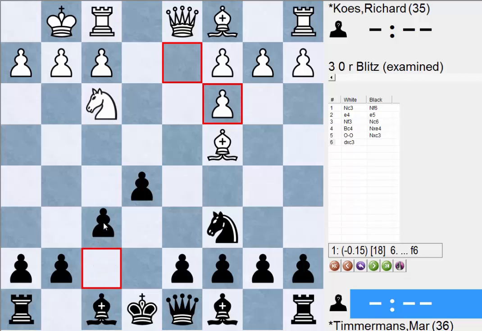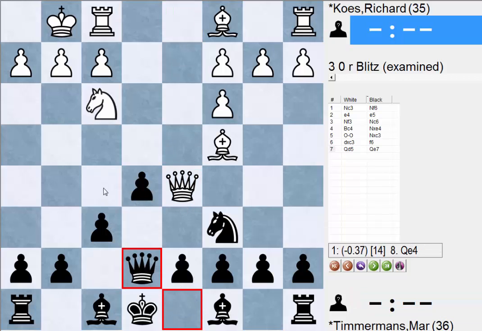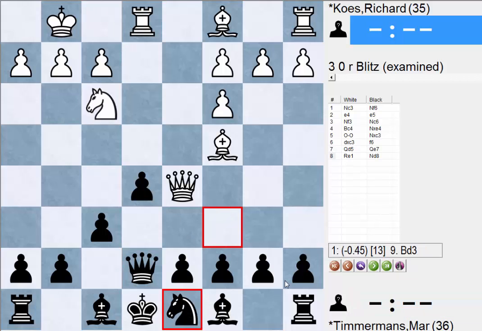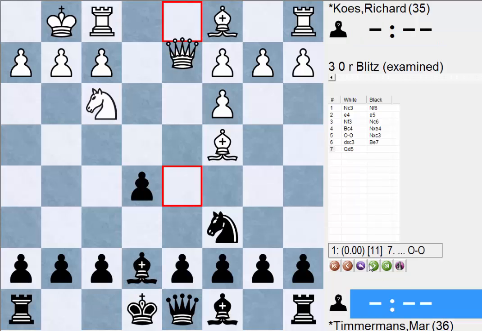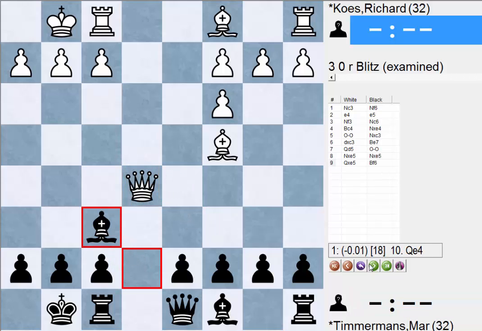f6 might be an alternative here. I didn't really know about this line when I played this game, but when I checked it afterwards, f6 was played a bunch of times and it scored pretty good for black. Although queen d5, queen e7, rook e1 seems a bit scary. Knight d8 just holds. However, I did know that bishop e7 was just fine. And we lost the pawn back, bishop f6, and I knew either queen e4 or queen h5 were the best moves there, but he went to g3.